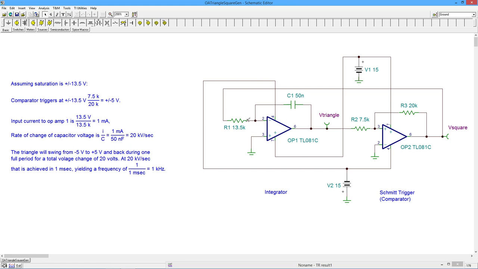So the rate of change on the capacitor, dv/dt is equal to I over C. In other words, 1 milliamp that we had coming in divided by the 50 nanofarads, which gives us 20,000 volts per second of a change. So we basically get a ramp out of this thing that's changing at 20,000 volts per second.